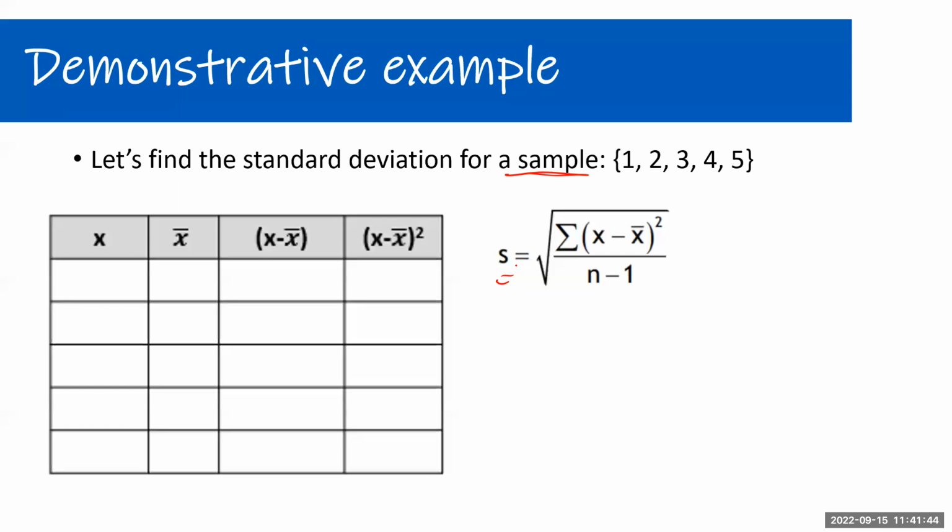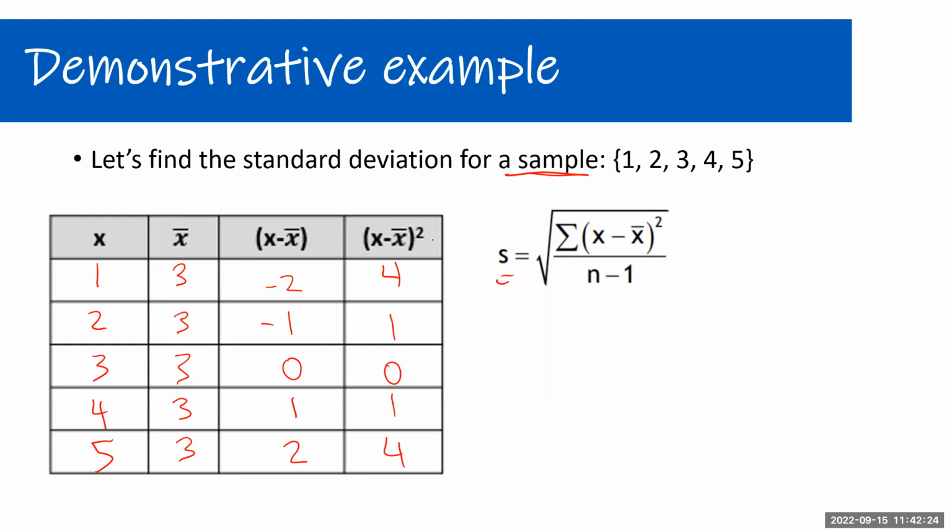1, 2, 3, 4, 5. Okay, so our X values are 1, 2, 3, 4, and 5. We can quickly see, you can check it, making sure that you can find this, that our mean is 3. And now we find the differences. So X minus X bar here is negative 2, negative 1, 0, 1, and 2. Okay. Now squaring this column, we're going to get 4, 1, 0, 1, and 4. Again, you're not going to be expected to do this, but I want to show you where it's coming from.